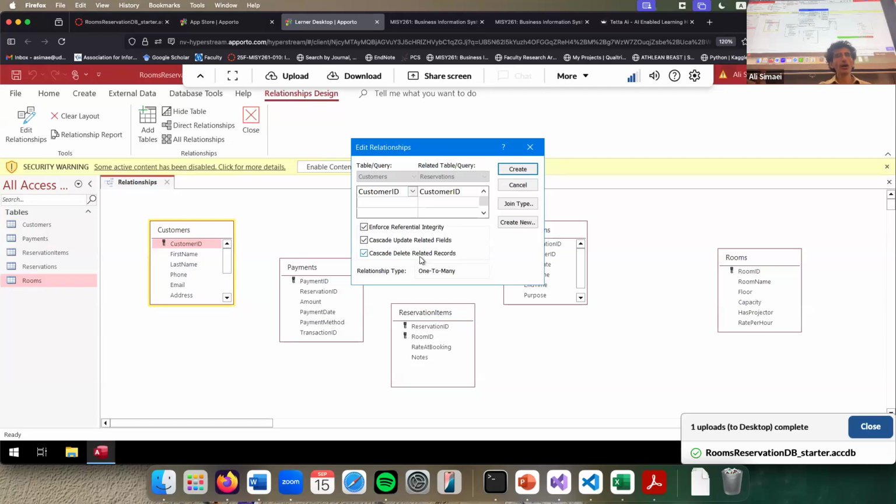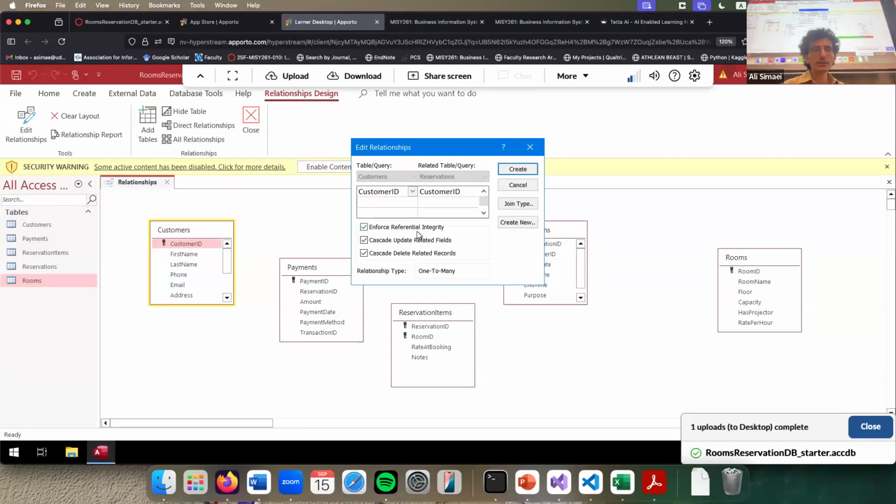First, we need to find the reservations for that customer in the reservation table, delete those records, and then go to the customer table and delete that customer's info. If you don't do that in the exact step, when you attempt to delete the record of a customer, it is going to show you an error and say, oh no, this table is linked to another table and you cannot do that. First, you need to go to the other table and delete the other records that are linked to this customer.